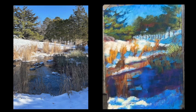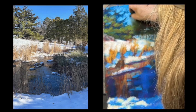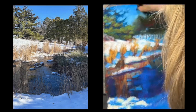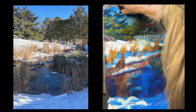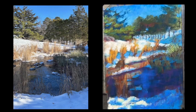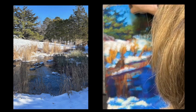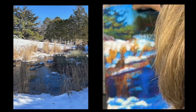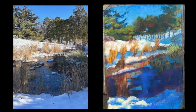So just trying to get that silhouette against the sky and also trying really hard not to get the sky too light because it's really dark. See, it looks like clouds or something now. All right, well, we'll come back to that later.